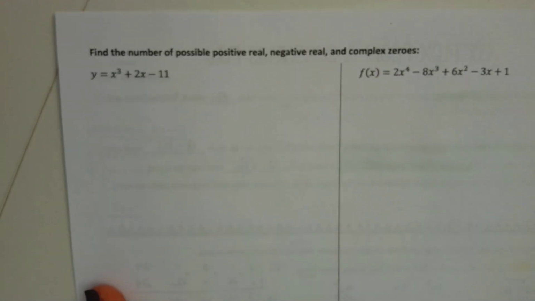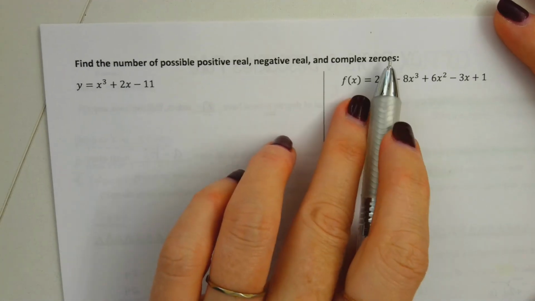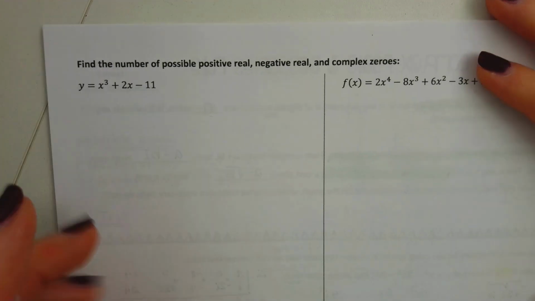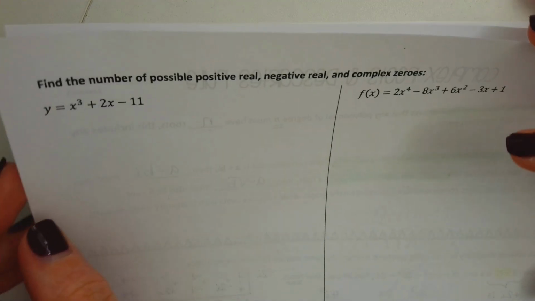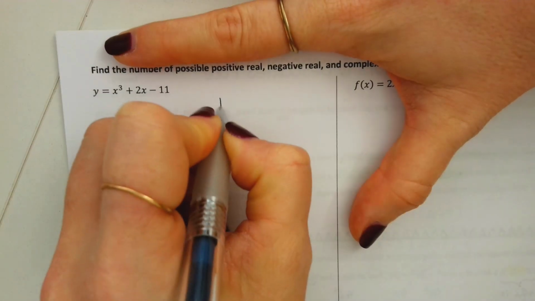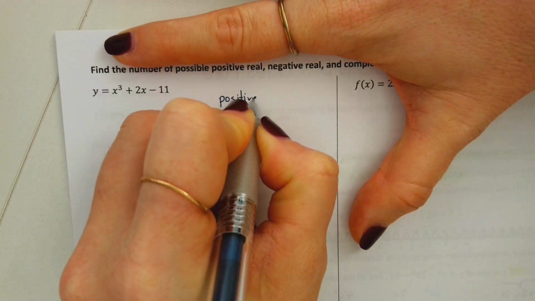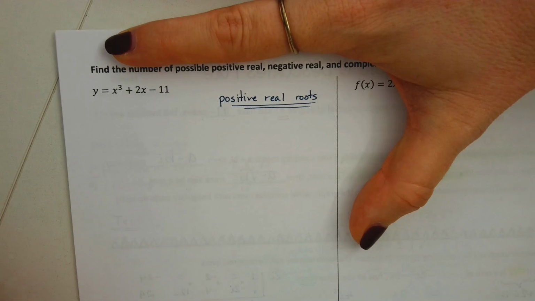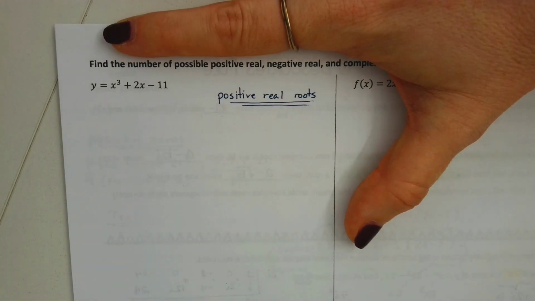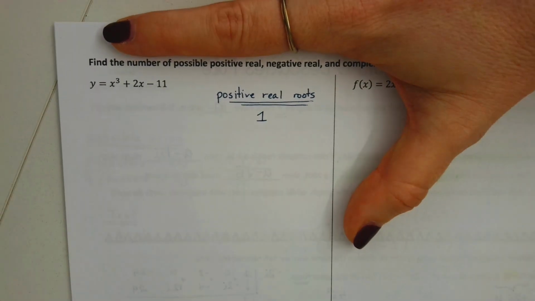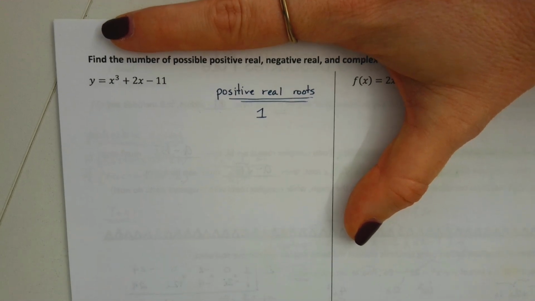All right, same thing on these. We want to just count the positive real roots, negative real roots, and complex ones. We're not actually finding them. We're just counting how many it could have. Notice when it's missing a term, that actually doesn't affect it. You don't have to put in a 0 for missing terms or anything like that. You can do it just as it is now. So I'm going to start with positive, which means we're going to count the number of sign changes as it is right now. How many sign changes we got? Just one. And I'm not going to be able to count down by 2's on this one because that leads me to the negatives. Can't do that. So it's just one. It has to have one positive real root.